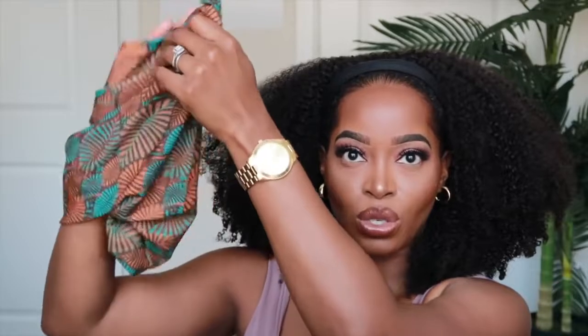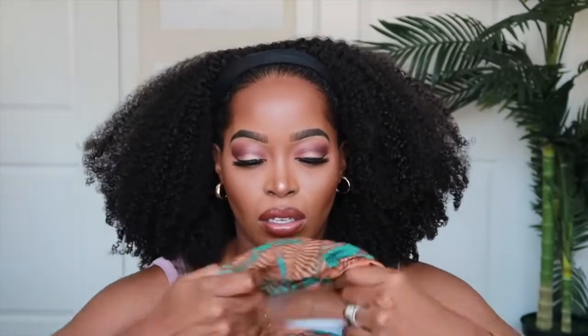This is more so of a tube-shaped little scarf. I guess it could kind of be a headband as well. This one would allow you to be able to wear your hair up in a number of different styles. Probably do so much with this one. I'm going to show you all what this one looks like. So this is what it looks like. It's really long. And you could actually wear this one as a protective headband at night.